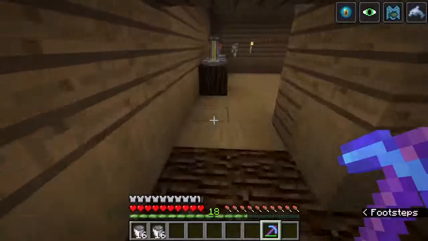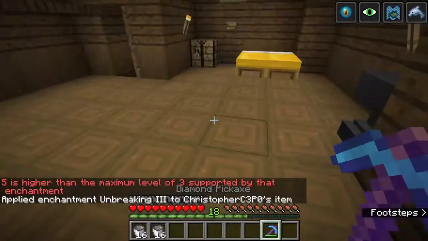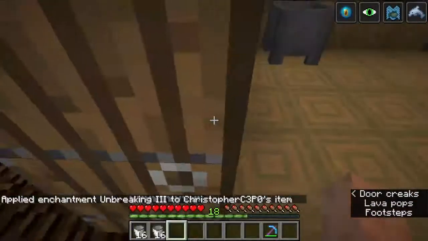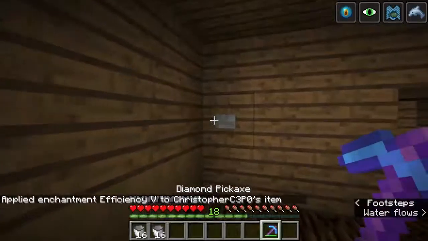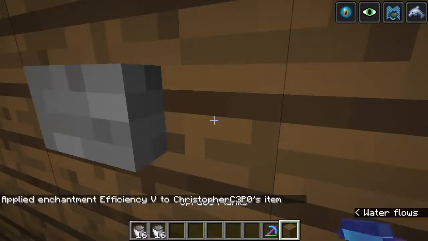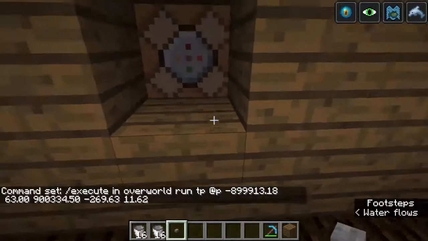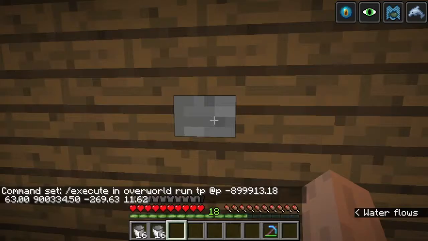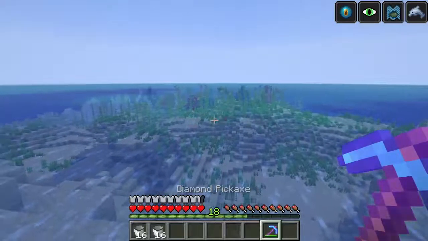Alright, I have silk touch. So yes, anyways, let's get going. So anyway, go in here. Gosh, this is a mistake. I don't know why this keeps doing that, but alright, try again. Here we go. This is where I teleported, and guess what's over here? Woo!